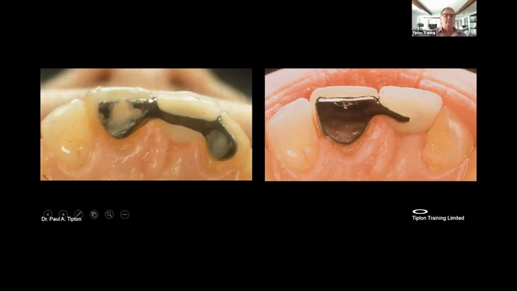Now, if we had a little bit of mobility here, and you decided I'm going to do a fixed bridge, then depending on the mobility, when you went forwards and backwards here and here, the bridge may still have that mobility from excessive mobility that's been reduced, but still enough to take the stress off the cement lute. If it didn't, what else can we do to try to protect the cement lute? We can do tooth preparation. We'll talk about that in a second.